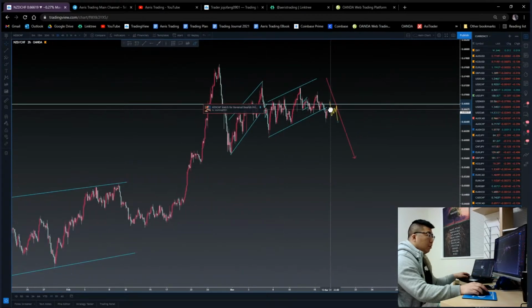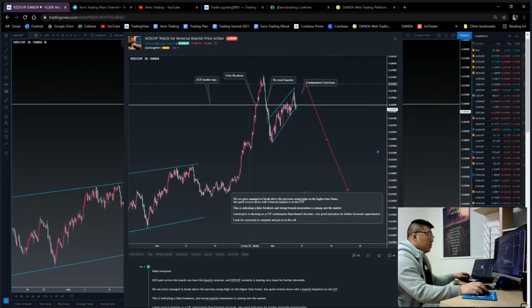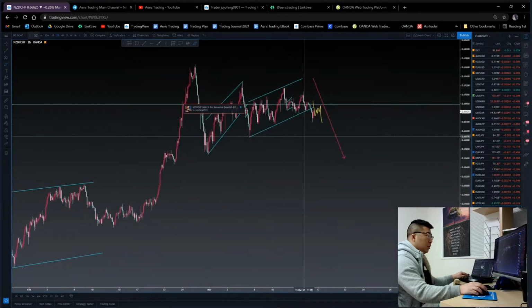Kiwi Swiss actually broke out. This is kind of what I was waiting for. When price had this false breakout, we had an impulse down. Looks like a correction. I was mentioning, are we going to get a flat out correction and just go, or are we going to be, in my opinion, a deeper correction. So we had an impulse down, but this is a deeper correction that we formed. So an impulse correction now. But we still break out of this deep, kind of ascending channel.